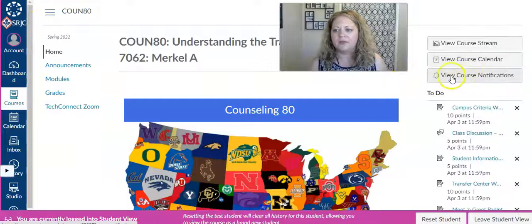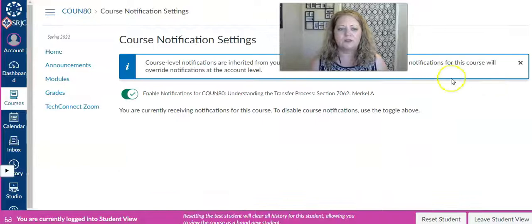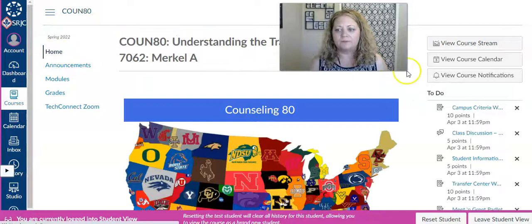Okay, and then there's also the view course notifications, and so you can set this up yourself in your account. So you could view notifications every time one comes up. You could view them once a day at the end of the day. You could view them in the morning. Of course, you can go in and look at them at any point, but by doing this, it will send you an automatic message at a specific time if you want to do that. And I have information in the Getting Started module on how to do that. Okay, so that's just the home view.